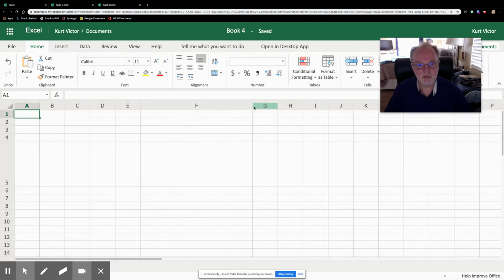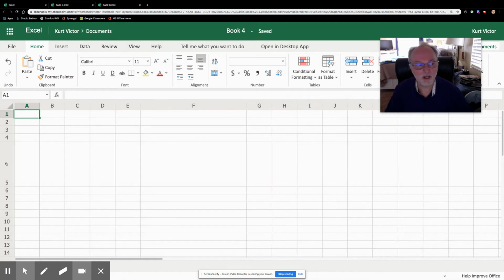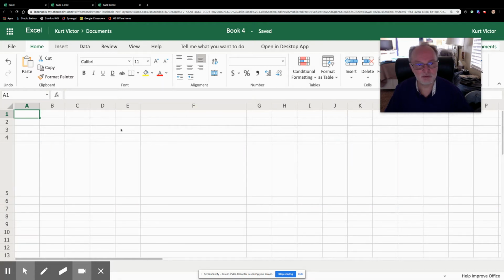Do you want it tiny? Do you want it really big? Check the directions. Sometimes they give you just a visual that you need to replicate. In other cases, they give you an exact distance. And if you click and hold, you actually see that it shows you the distance there, both in characters and in pixels. Now, one thing that's confusing is it gives you characters when you're doing column width, but when you're doing row height, it gives you points instead of pixels, which is a little bit confusing. So you got two different measurements going on for height and width.